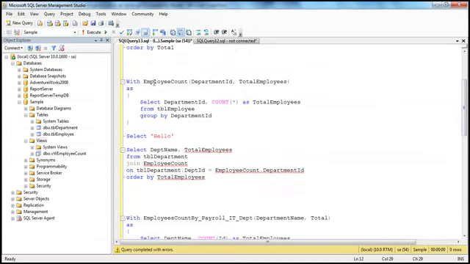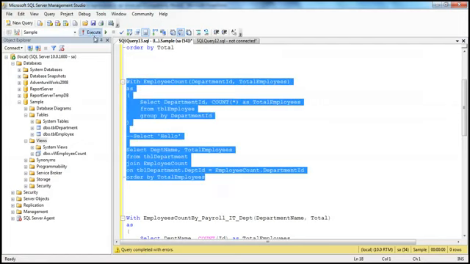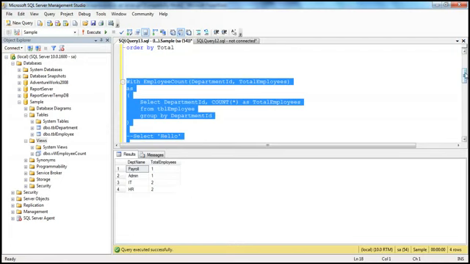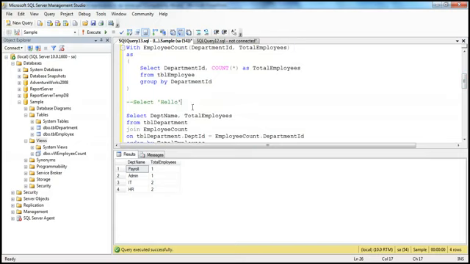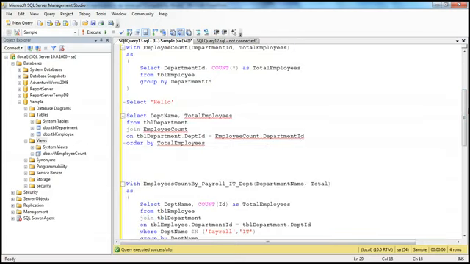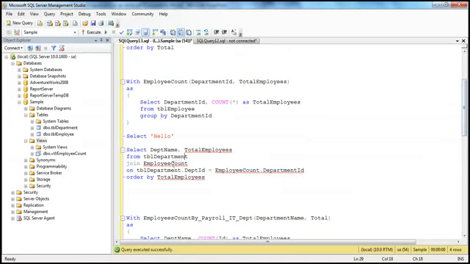So here we have the employee count CTE, it's the same thing, and then we have the select hello in between. Now look at this. If I comment that, and then execute this entire thing, we succeed. We get the output that we were getting before. But on the other hand, the moment I uncomment this, we are not using the CTE in the select, insert, update or delete statement that immediately follows the CTE.